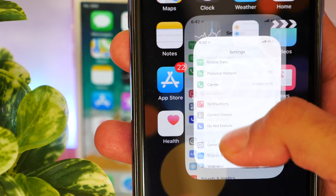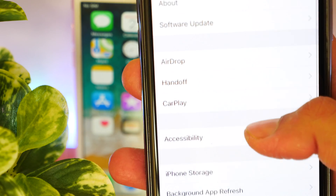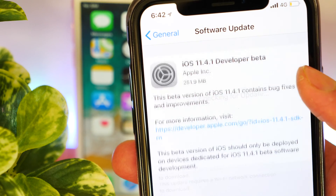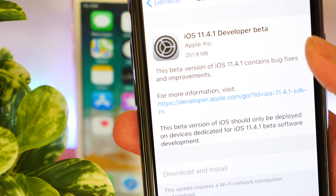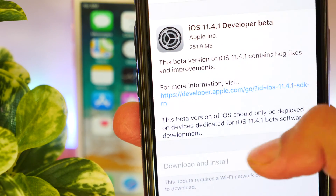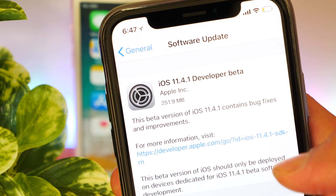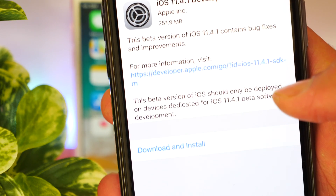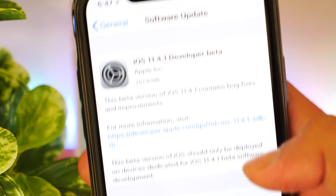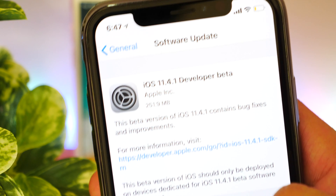If you want to update your iPhone or iPad to the next iOS version, you need a Wi-Fi connection — you can't download and install updates on a cellular data network. I live in a small town in India where I don't have access to a high-speed wireless network. I rely on cellular data and need to create a personal hotspot on another phone to connect as a Wi-Fi network. This does the job, but it's often irritating. Dear Apple, please remove this restriction in iOS 12 — we need this badly.